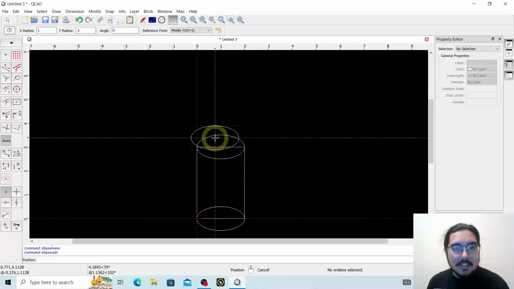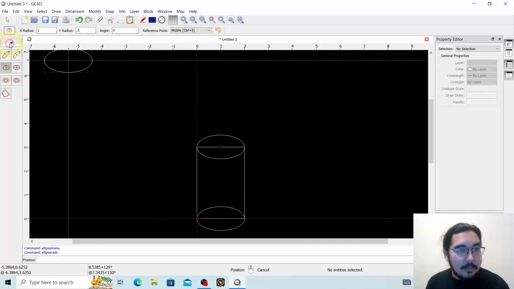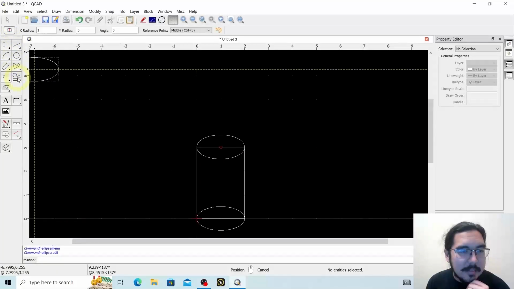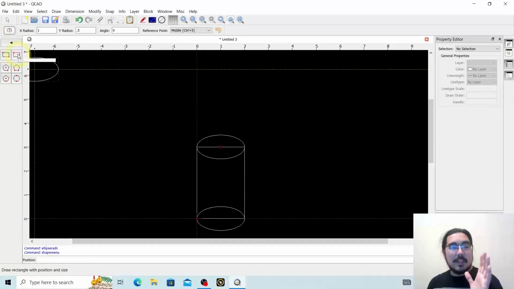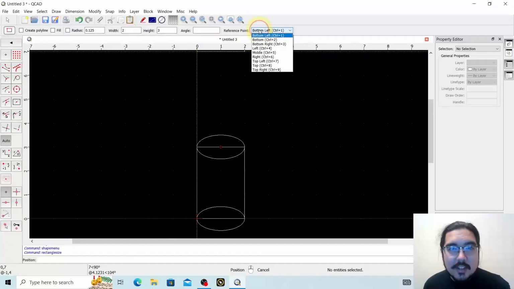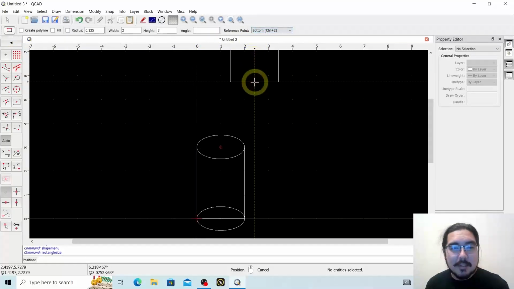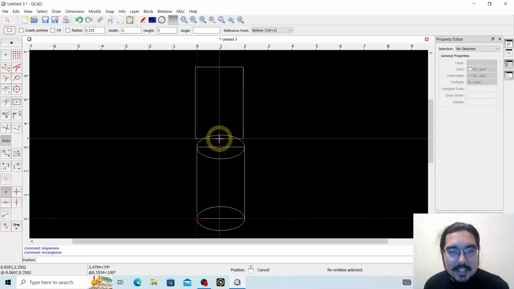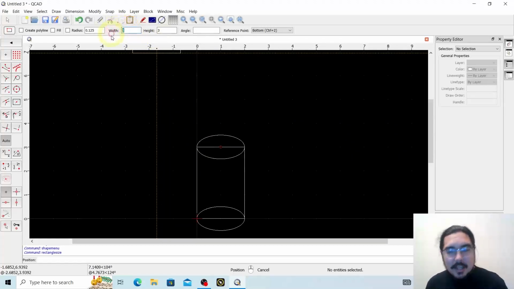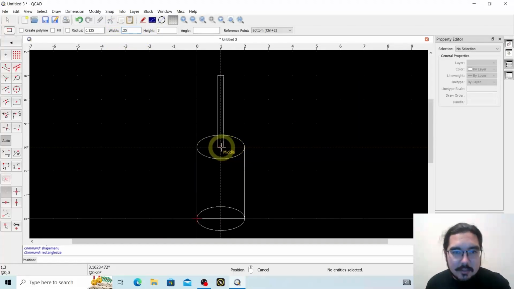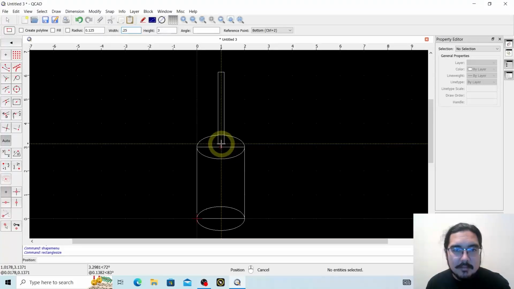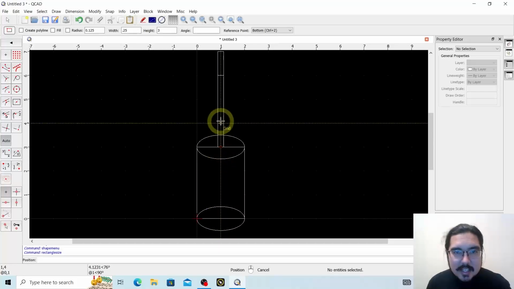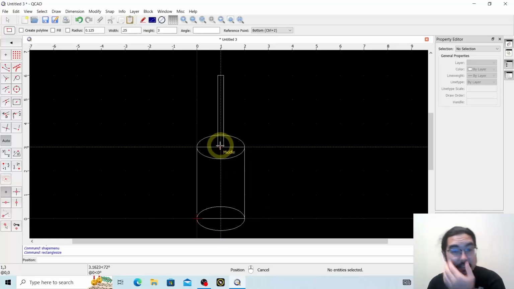Let's go ahead and add some tail here. We're going to need to add a little bit of a stock. So we're going to go back to the rectangle tool. Let's set our reference point to the bottom, and the reason we're doing that is we're building a shaft that comes out the back end here, and it's just going to stick straight up. We're going to make that a 1/4 inch shaft from the bottom middle, and we're going to place that there. Alright, so this is going to represent the back end of the tail of the piece.